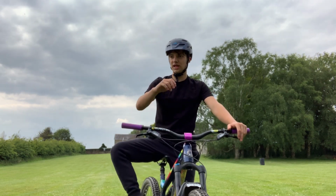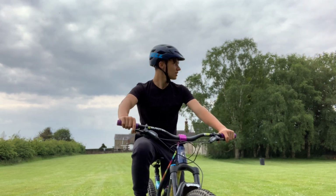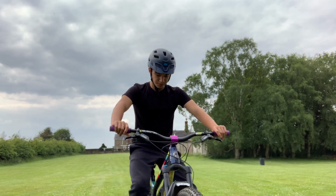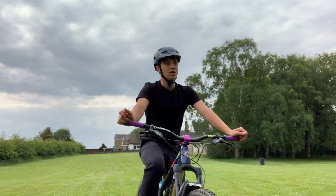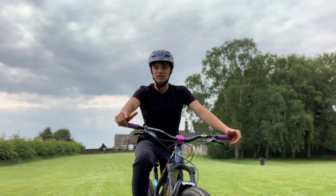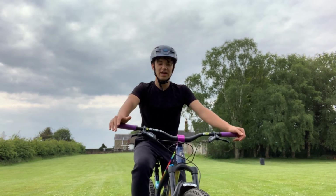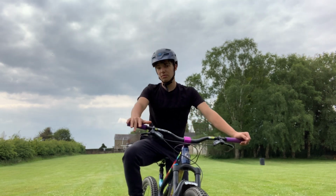You just need to use your legs to balance, keep your arms locked, lean back, and you're pretty much done with the wheelie. But all I can say is keep practicing. You're never going to get any better if you don't keep practicing. Now that's just for the mountain bike.